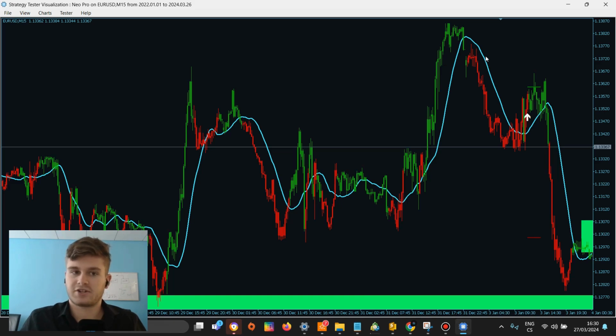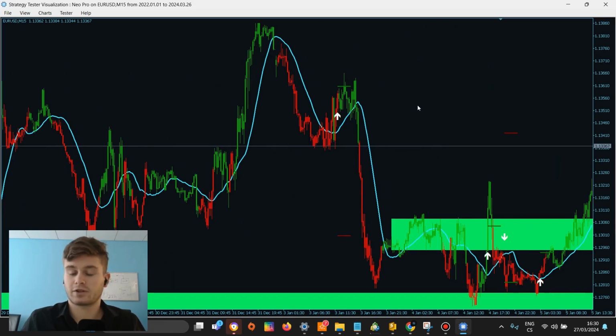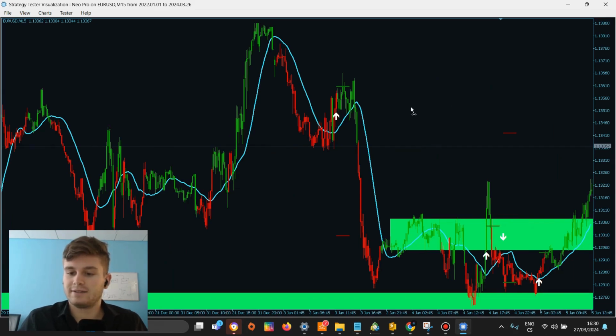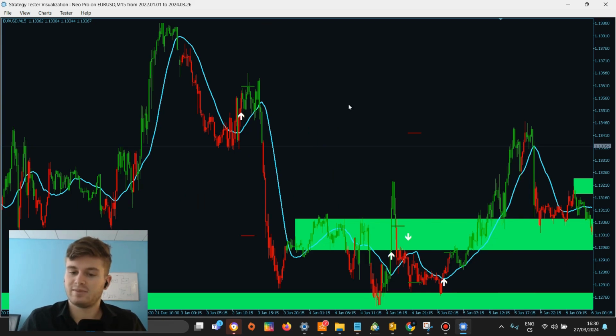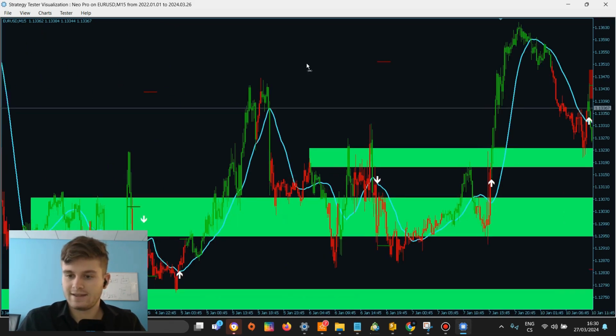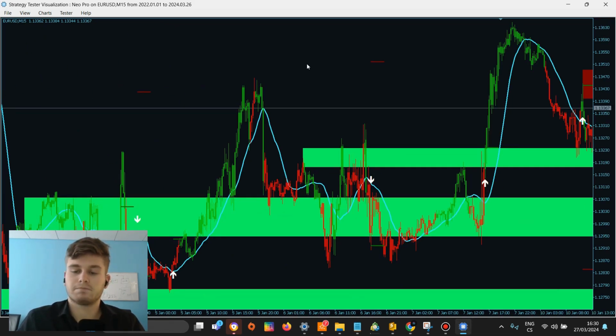The first version of Neo Pro didn't have this trend indicator, and it still worked fine, but there were a lot of false signals, and therefore I tried different approaches to filtering out those fake outs, and this trend filter came out to be the best one.